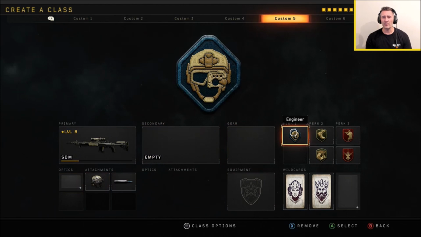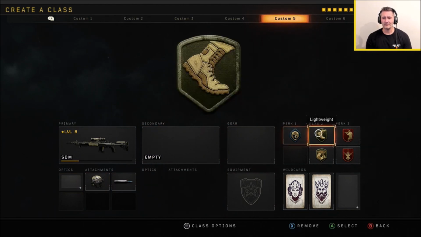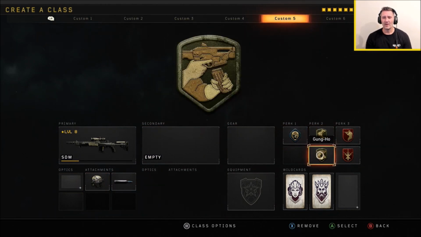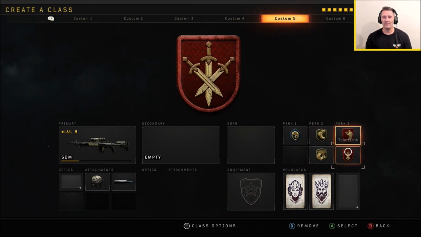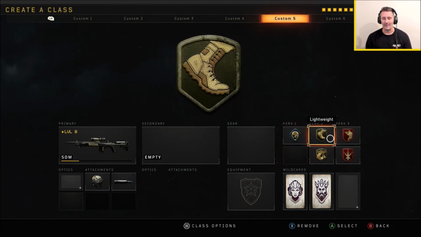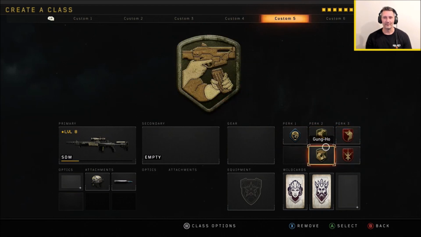And in regards to the perks, I ran with Engineer. We had Lightweight. Surprisingly, I put Gung Ho on because I did like to go on the run with this, and it works. It's brilliant. It's like an assault rifle rather than a sniper, like I said. We've got the Ghost on and Team Link. Now, I never changed them at all. They stuck with me all the way through.